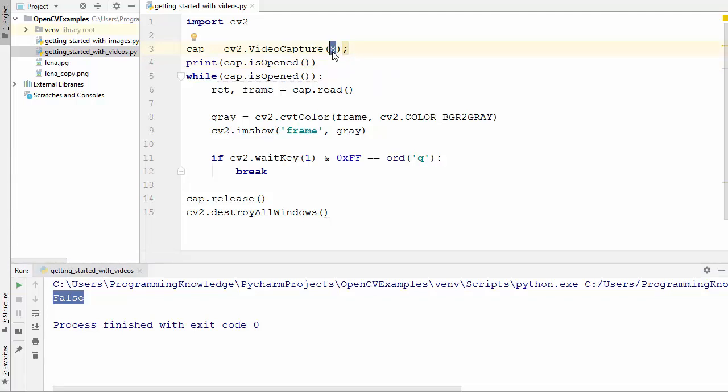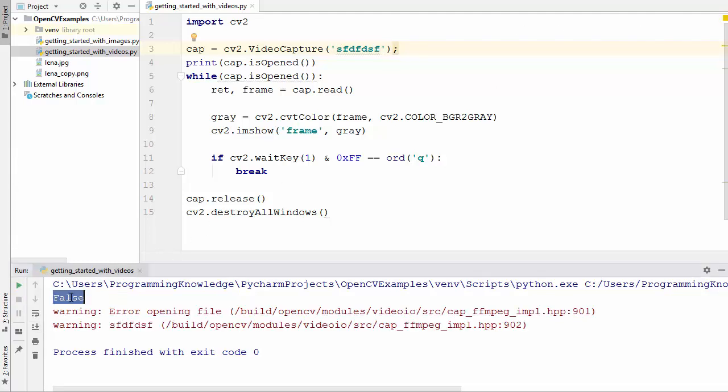My device is at index 0 by default, so I need to give that index. Otherwise, if I provide the wrong file name here also, it's going to give us the false value. There is a method called cap.open also. So if cap.isOpened gives you false, you can try opening your capture video using cap.open also.